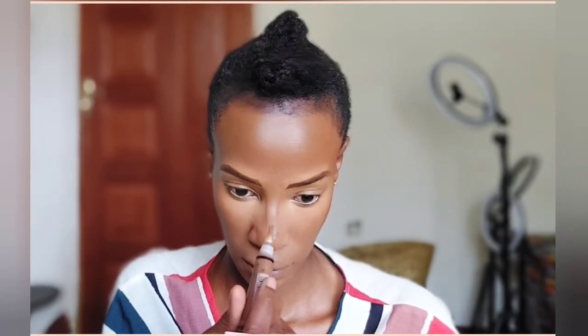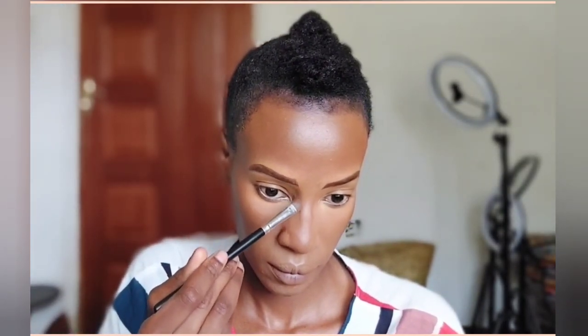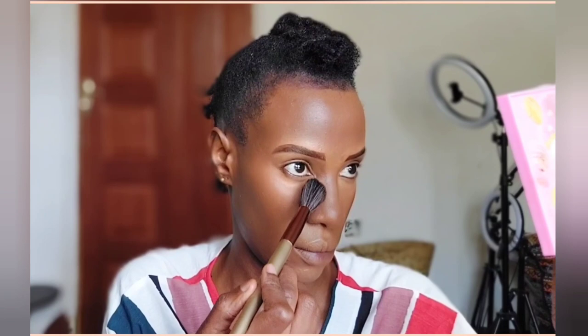The area around your hair is always darker towards your forehead — darker than the rest of your face — so you don't want to look like you have a mask on. We'll correct that at the end. I'm using a contour shade right now to do my nose contour. My nose is broken — I broke it when I was young — so contouring it is tricky because there are a lot of bumps. I just try to contour the upper part alone and avoid the area around the bump.